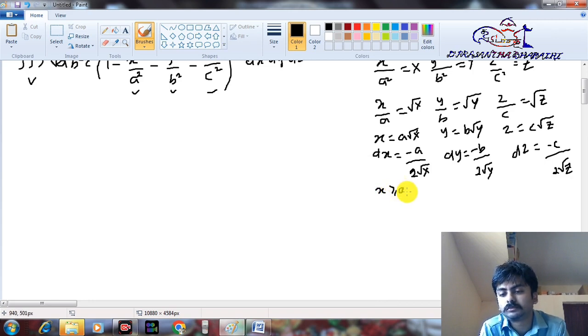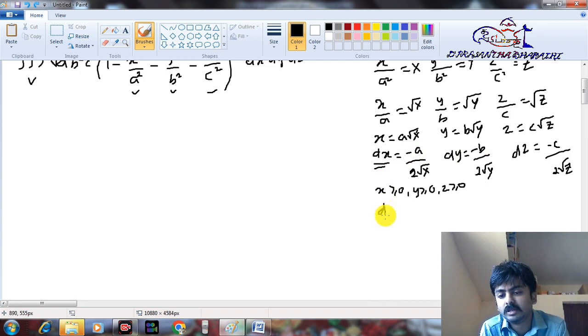Okay, since we already know that small x greater than or equal to 0 is positive, small y greater than or equal to 0 is positive, small z greater than or equal to 0 which is positive, which means x, y, z lies only in the first quadrant. Okay, if I take x and y it lies in the first quadrant, or if I take x, y, z I think it lies in the first octant. Okay, so this dx will not be negative, so here it will be positive, I am writing this in the next step also.